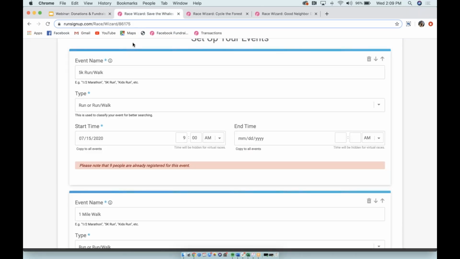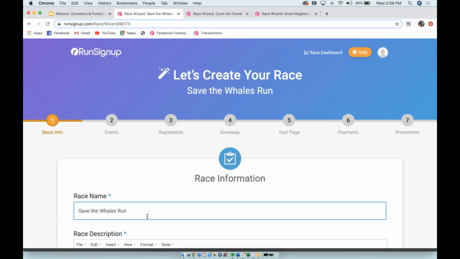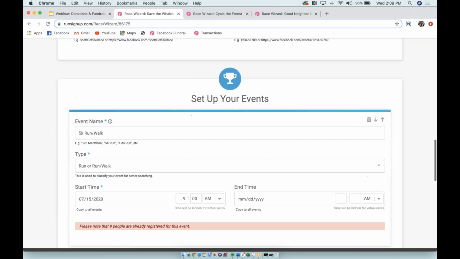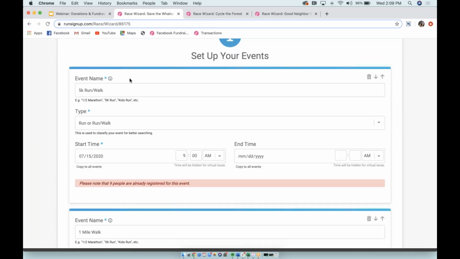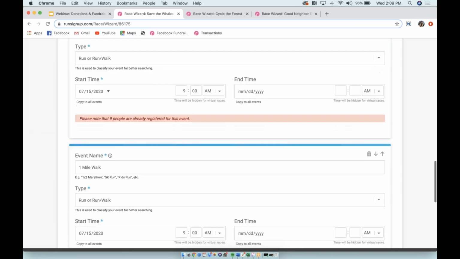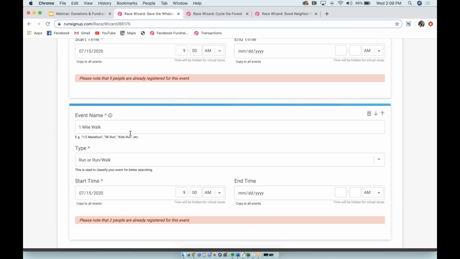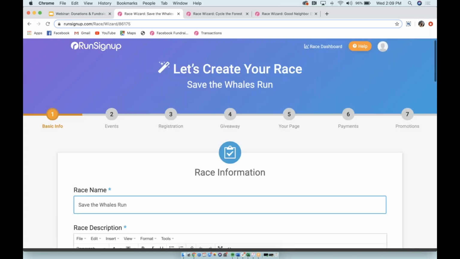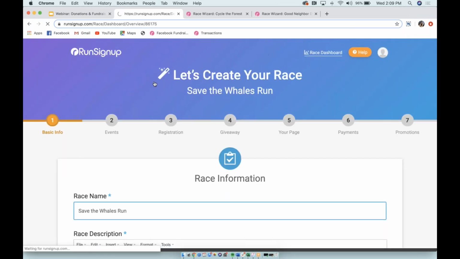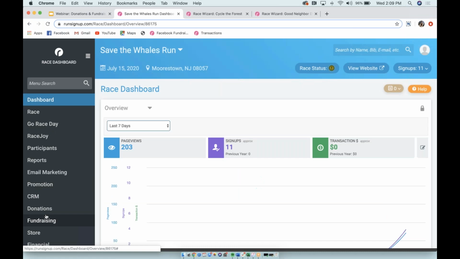So I'm going to start with all participants become fundraisers. This is my event. It is called Save the Whales Run. And I set up my events as normal. For this fundraising event, I have a 5K run walk and I have a 1 mile walk. In the dashboard, I have already enabled donations and fundraising.